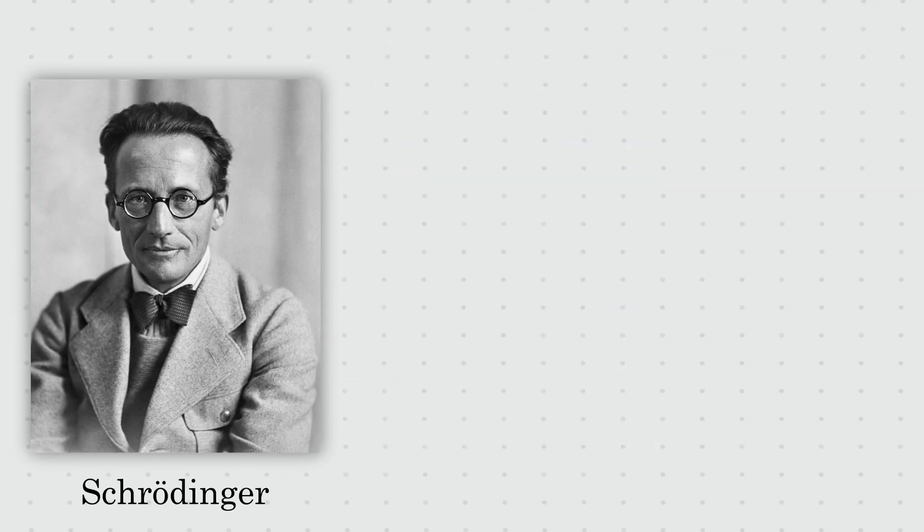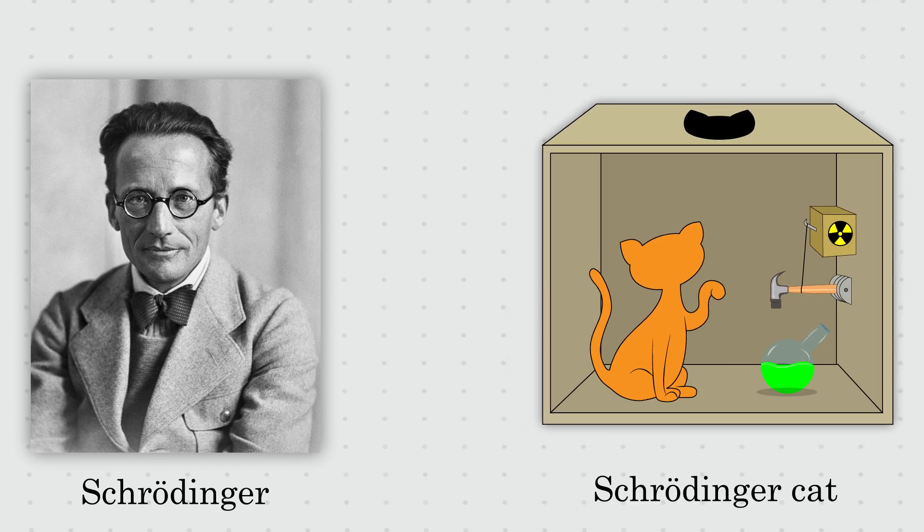Schrödinger developed a thought experiment, Schrödinger's cat, to illustrate that this can't possibly be right. If the rules of quantum mechanics are to be believed, then we must go into the superposition state of finding the superposition state of a cat being alive and dead after we open the box. But we always see either a cat being alive or dead.